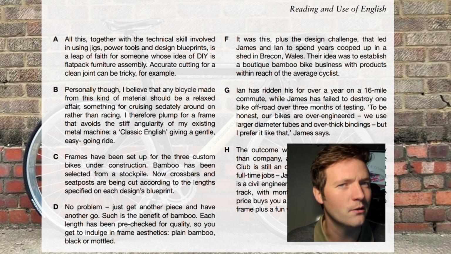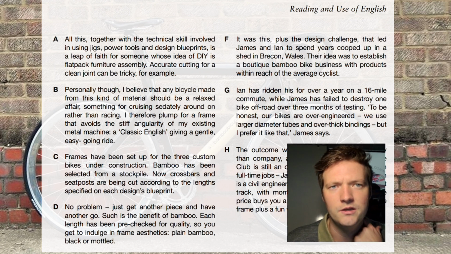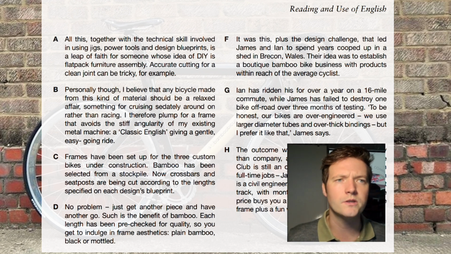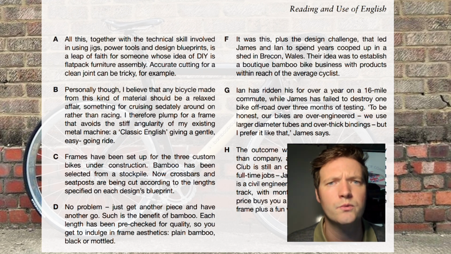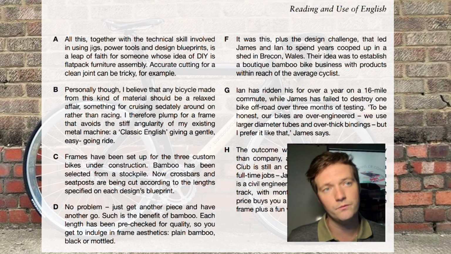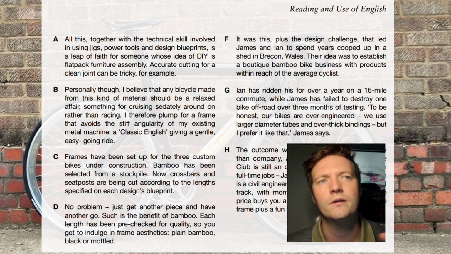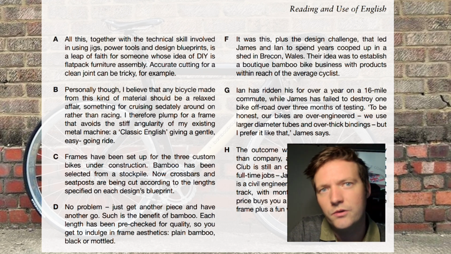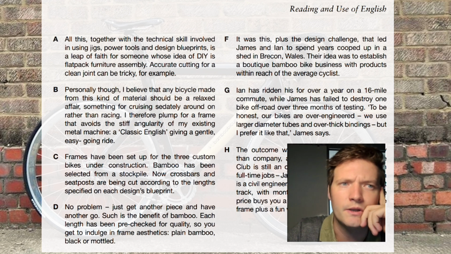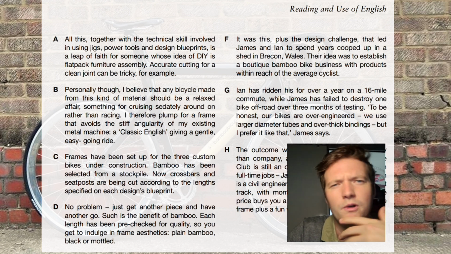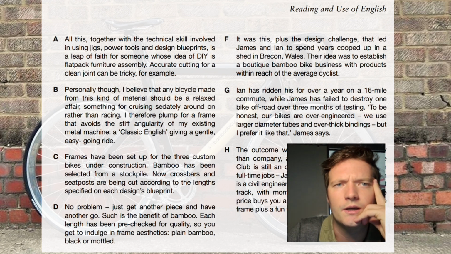They didn't actually say it was for racing, though. I therefore plump for a frame that avoids the stiff angularity of my existing metal machine. A classic English, giving a gentle, easygoing ride. So he's saying which one he chose, and he said he chose one that was very different to his metal bike because he was thinking about just cruising along gently. I don't think they said you couldn't do that or that it was for racing, but they did say that it was strong, and he's saying, well, he's not interested in that really.